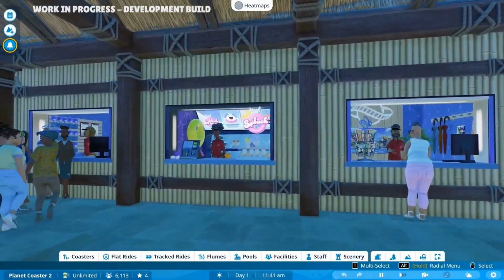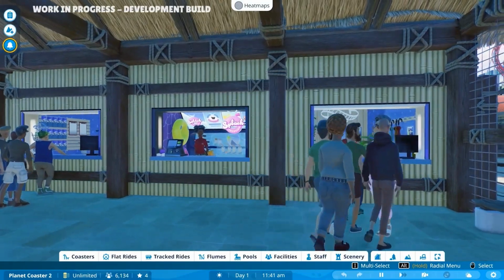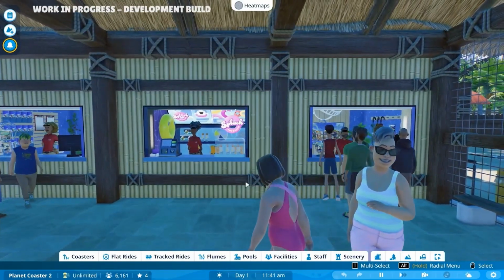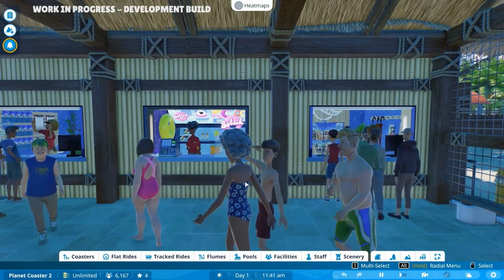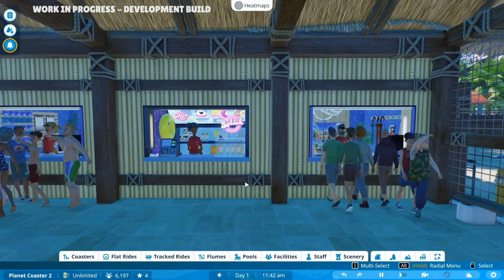We also have new shops. That is something very cool. Two of them are very important for pools, to buy tickets and also to buy inflatables, and also sunscreen, which is one of the new management options. People have to have either shade or they can buy sunscreen to protect themselves from the sunlight.